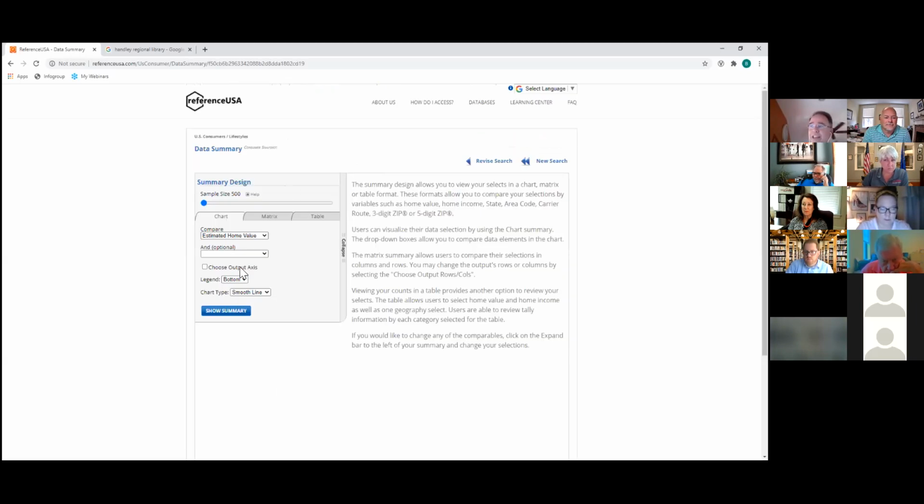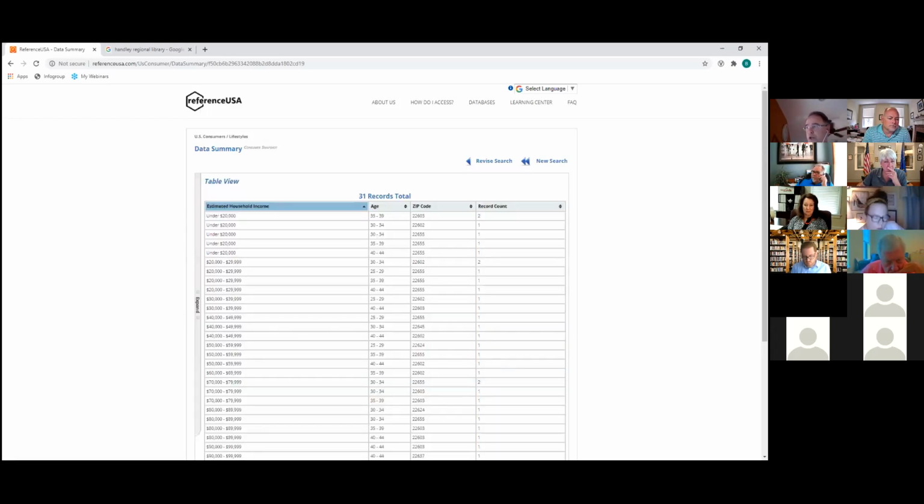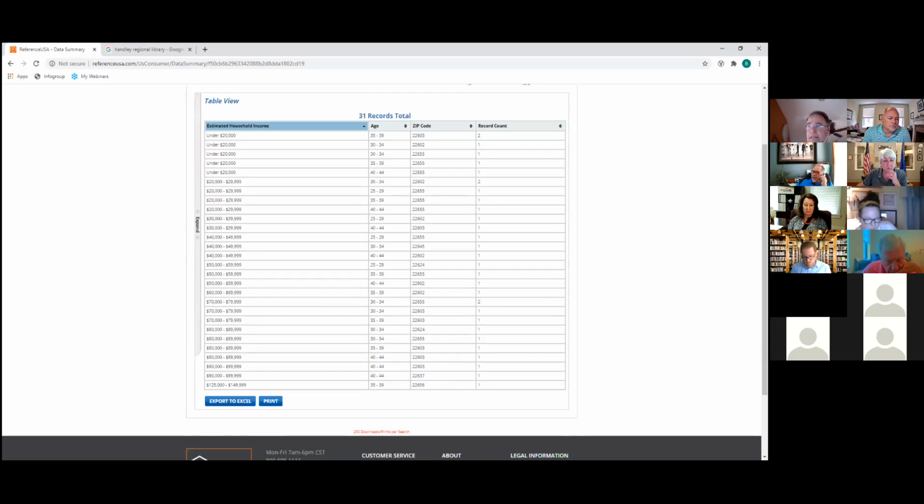So notice, as soon as you've selected anything from that consumer snapshot, we consider all of that information sensitive. So we don't give you access to the records anymore. This is the only view you would have, either using a chart, a matrix, or a table. So if you wanted to get a sense of estimated income against age or presence of children, you could certainly do that against a zip code. But we won't show you records anymore at that time.